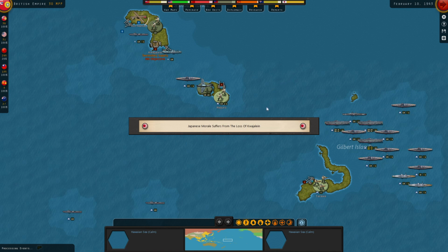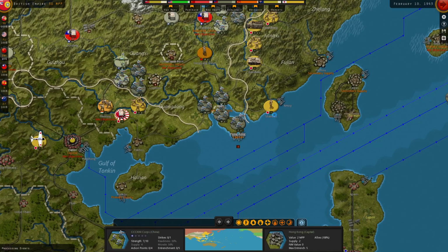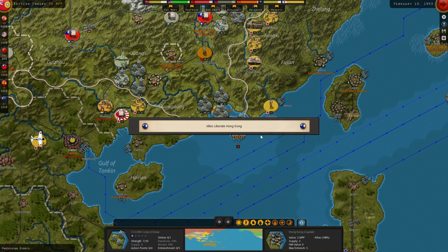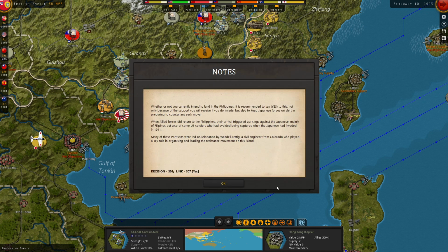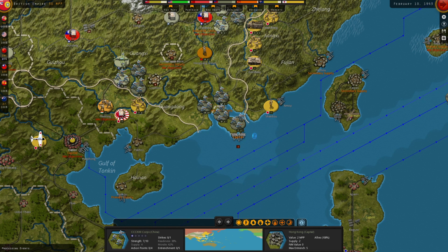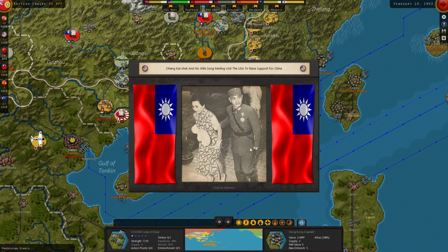Japanese morale suffers with the loss of Kwajalein. Their national morale was still above 100 last we checked, but just barely. Allies liberate Hong Kong. The population of the Philippines is largely opposed to the Japanese occupation, and there's great potential for forming large underground resistance movement there. Douglas MacArthur is keen to send weapons and supplies to the Philippines in order to arm partisan units. Yes. Is there any reason not to? Yeah, let's do it. I guess the only reason not to would be to save 40 MPPs per turn.